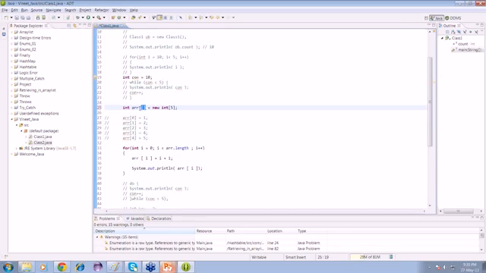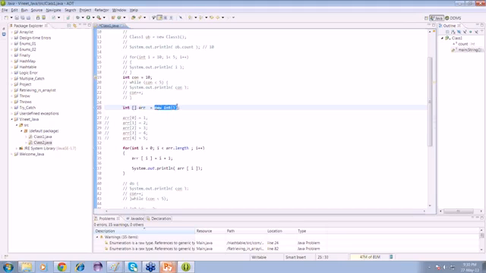You are placing the square brackets after the name of the array, so you can also place them before the name of the array, okay? It is also an acceptable syntax in Java. But you cannot place the size of the array in this particular box, okay? It will give you an error. You cannot place it in these square brackets.